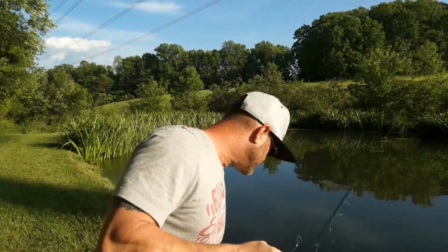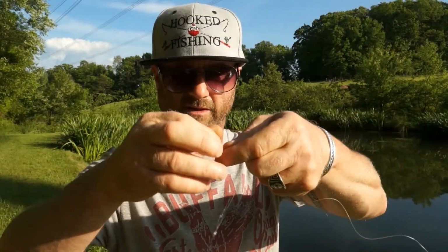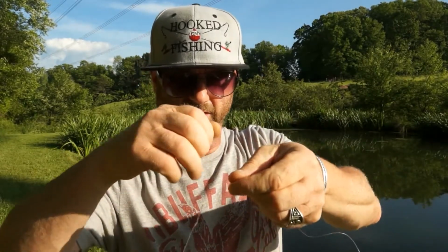Basically, you just get a pack of these hooks, and they have other eyelets you can buy that go on the end of this string here. But we're not gonna do that today. We're just gonna tie this right on here, and it doesn't have to be a fancy knot. It can be any type of knot you want, as long as you get it on there and it's tight. We're just going to run it around like you would a normal knot. This fishing string's a little curly on me today, and the sun's very bright, but just bear with me. And we're just going to tie it on.